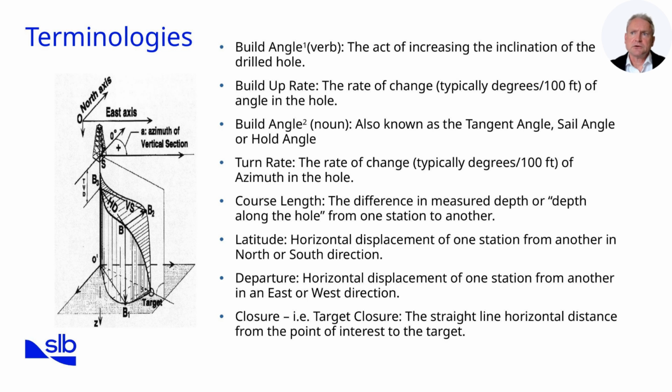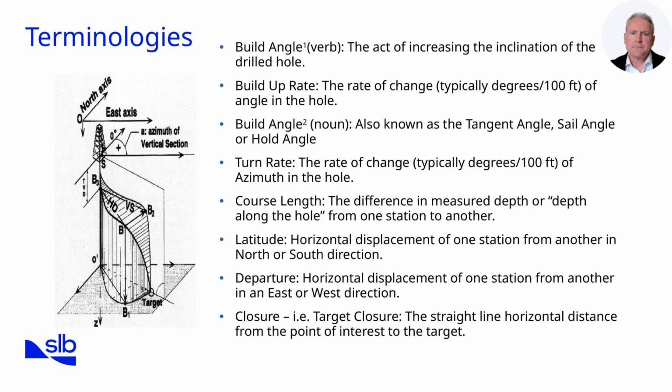Now, the build angle used as a noun refers to the inclination at a specific point in the wellbore. It is also known as the tangent angle, sail angle, or hold angle. Once the desired inclination is reached during the build-up phase, it is often maintained for a significant portion of the well. This steady section is called the hold or tangent section. Maintaining a consistent angle is important for precise directional control, reducing tortuosity, and ensuring that we stay within the planned well path.